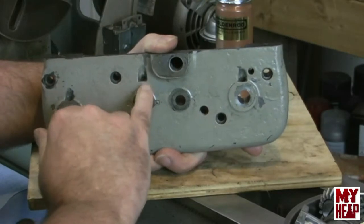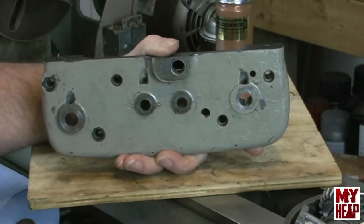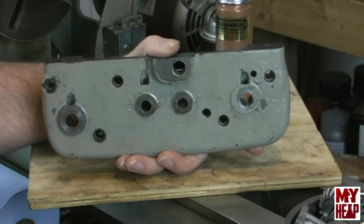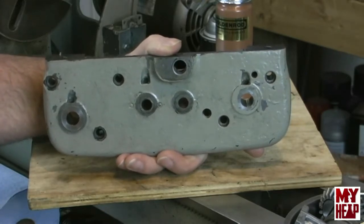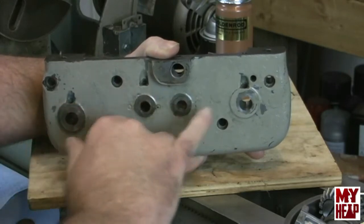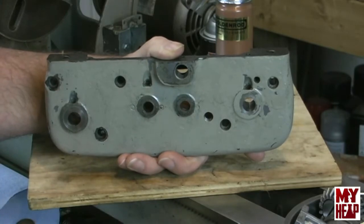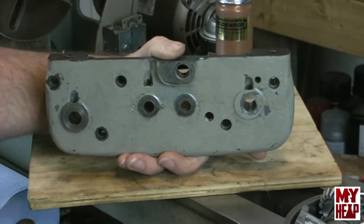I've done some research on these. They are Gitz GB 00520 oilers. I think they're right around 3/16, a light press fit into these bores. Now, to get these out, I want to give a shout out to Art Eckstein for his tip on getting these out.